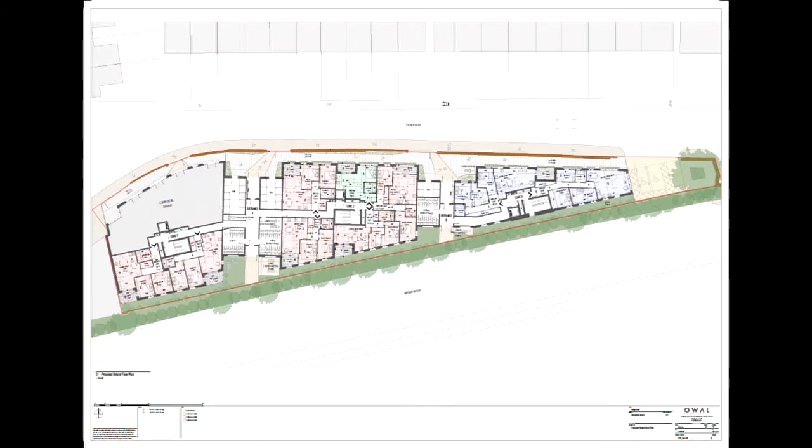Yes. Can I just say, I think it's important, Chair, if I may just clarify one final point. I don't want to interrupt, but I think it is important to clarify that those comments were on an earlier scheme, and those points have been addressed in the final scheme that you see before you, and in particular in daylight sunlight, that's been assessed by an independent assessor and found to be acceptable for the scheme. Thank you. Councillor Latif.